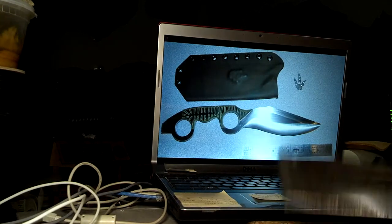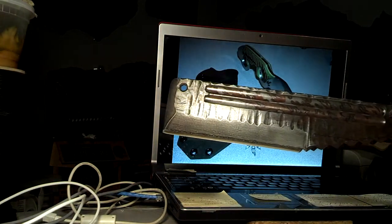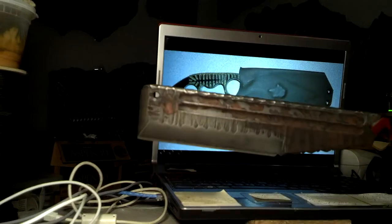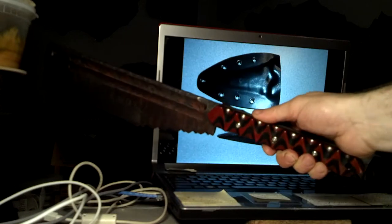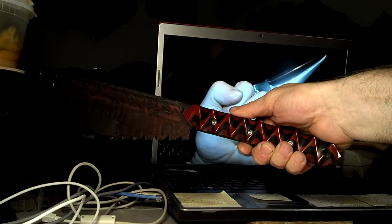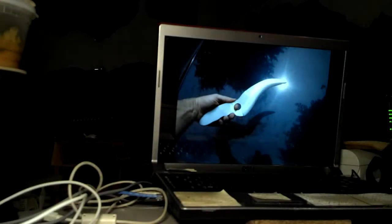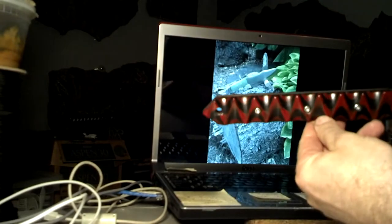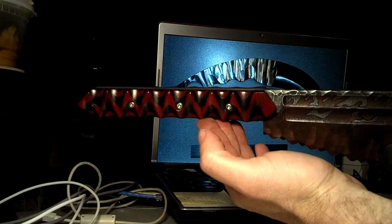So here we go. Without further ado, let me see if I can fit this in the camera. I'm not too sure how the camera is catching the colors. It's a little darker in my background because the light in my basement went out, the recessed light, and I have to go get another bulb. So let's get a little closer. I'll probably do another take outside. Oh, let's show the other side.